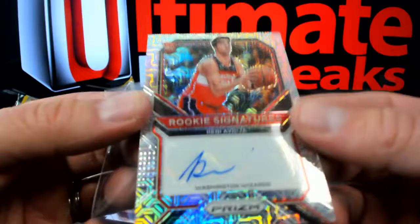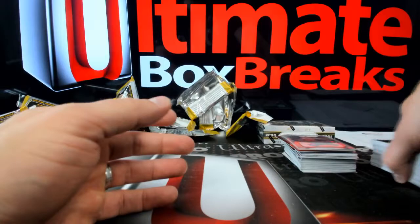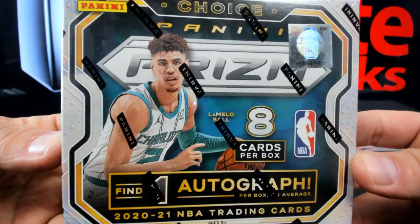19 out of 25. H House was saying that he's going to do really well in that Kaboom Denny. Yeah, that he got not too long ago. A little chip shot on Luka. Well, in any normal breaker's room, that would be it. Like, they'd be like, all right, cool, that was the four boxes that you guys bought. Instead, here we go.